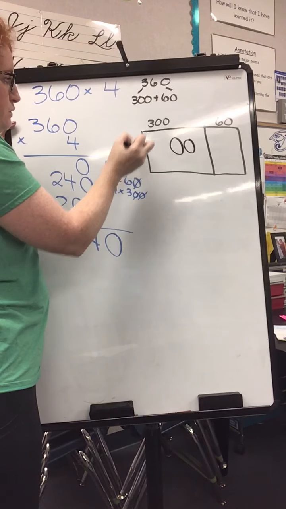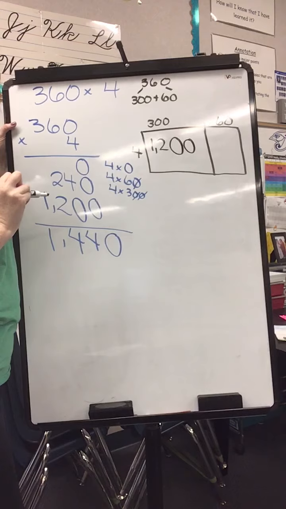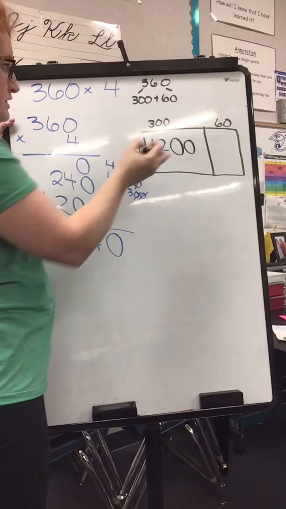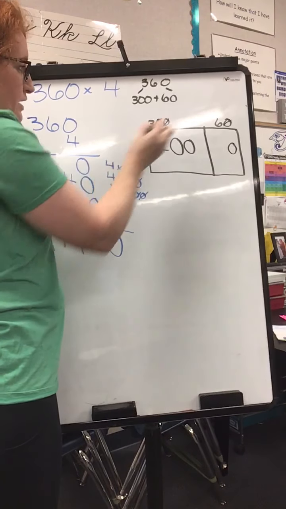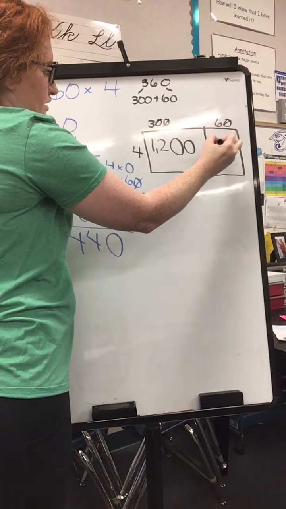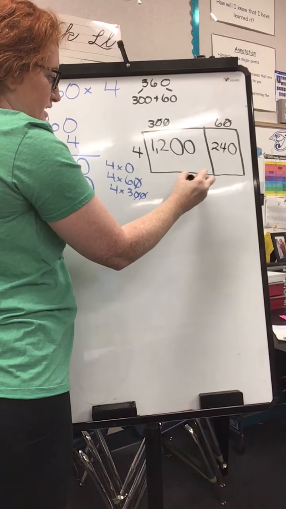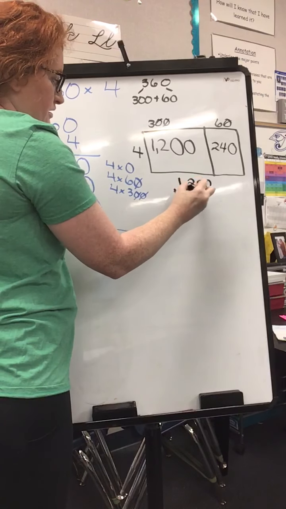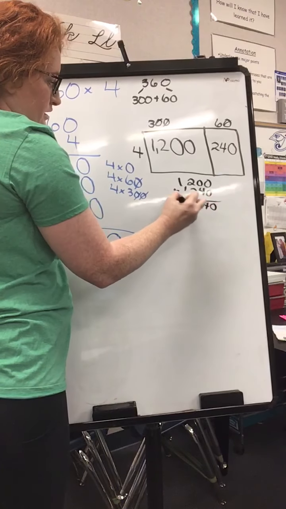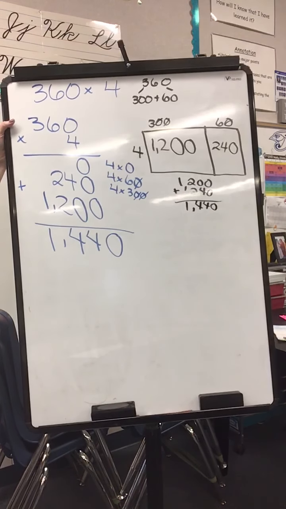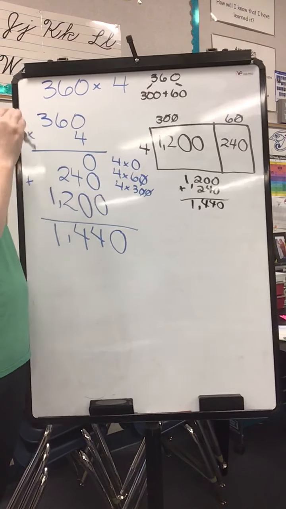And then I can just focus on 4 times 3, which is 12, which means 4 times 300 is 1,200. And the next one is I can bring my 0 down here, kind of cross it off if I want. And now I have 4 times 6, which is 24, which means 4 times 60 is 240. And then we add what's inside together. And we get 1,440. So if you have any further questions, let me know and I can go over it again with you.